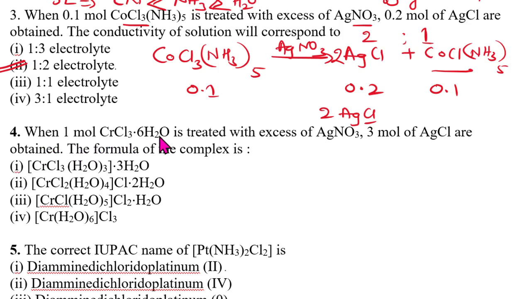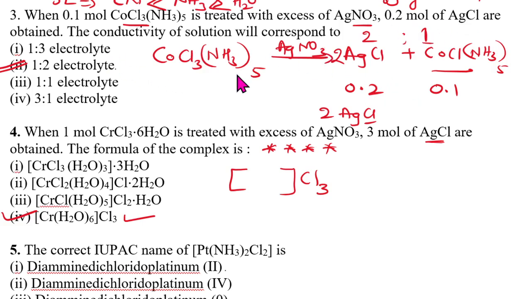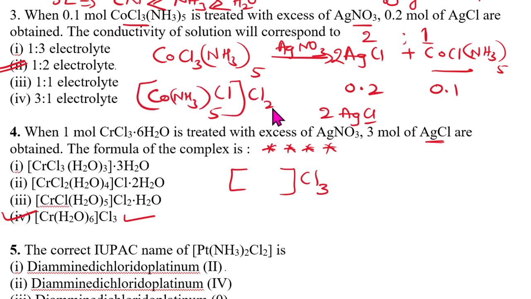Fourth question — very important type: when 1 mol of CrCl₃·6H₂O is treated with excess AgNO₃, 3 mols of AgCl is precipitated. Always remember, only ions outside the square bracket undergo precipitation. 3 mols of AgCl precipitating means 3 Cl⁻ should be outside the coordination sphere. The answer is the 4th option. The structure has 1 Cl inside and 2 Cl outside — those 2 Cl form AgCl — similarly here 3 Cl are all outside.